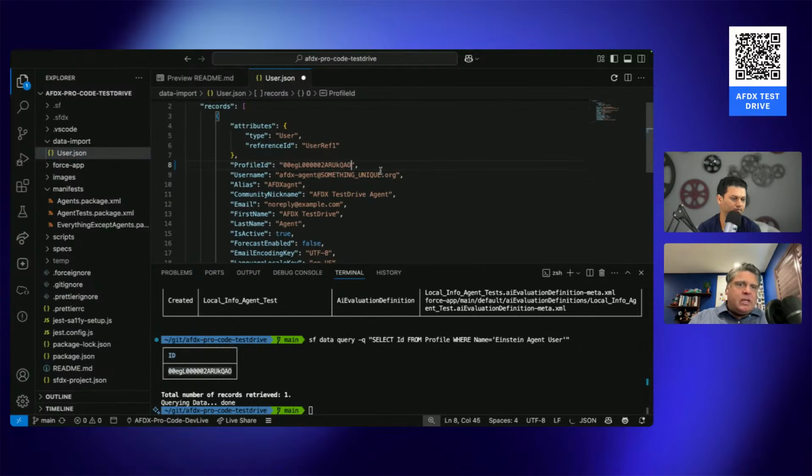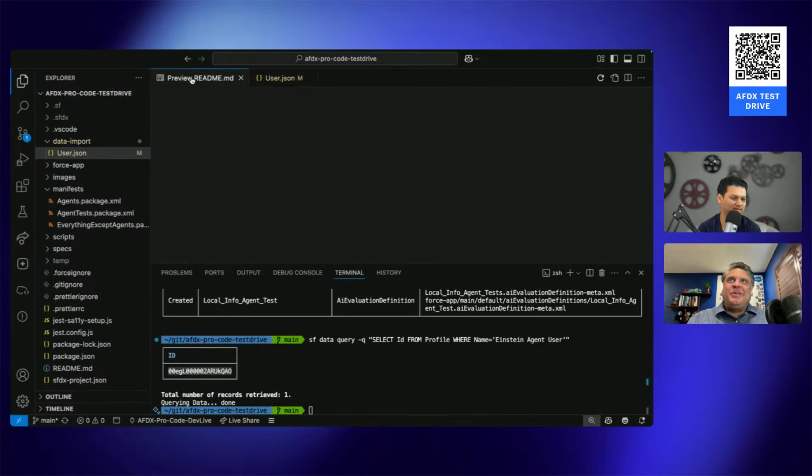So I don't have to go into setup and do a bunch of stuff, but I do need a profile ID instead of the placeholder that I had. Also, this username, I have to specify something so it's unique. So this is my AFDX agent, and this is Vivek Dev Live. I'm pretty sure that username does not exist globally, but we'll find out in a second if that is true or not.